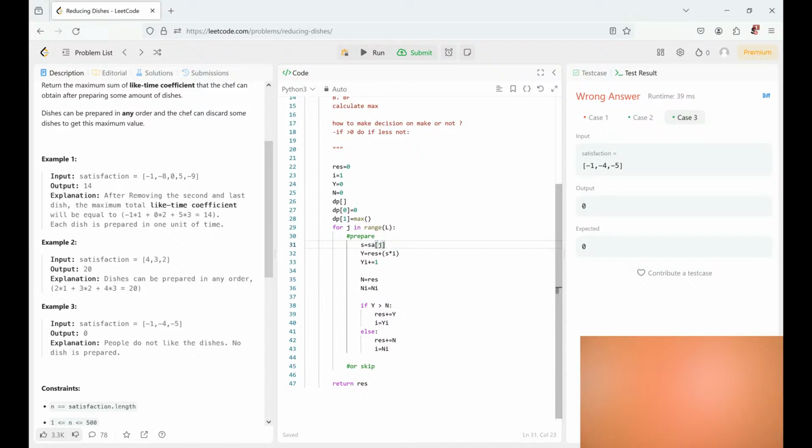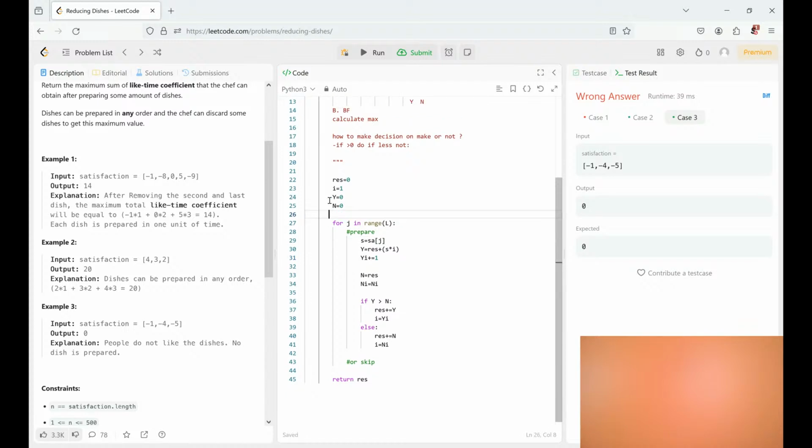And the thing is that at this point we will decide not to prepare the first one because it's -1.